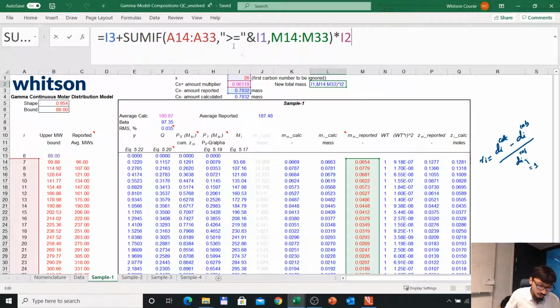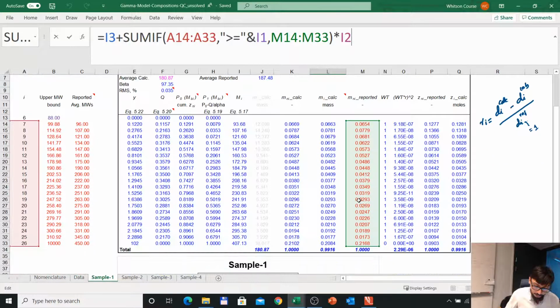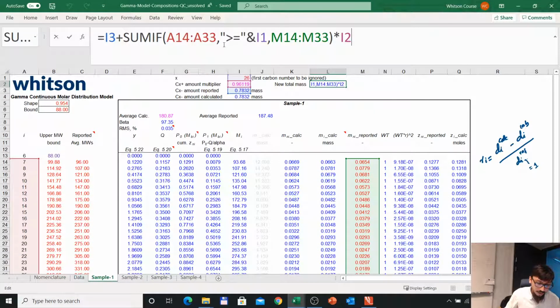Here what you see is that I have selected, for example, the entire column, but this is just the logic there that it automatically selects. So you see that the formula in the new total mass is linked to a bunch of cells. It's linked to this column here, and this column here, but this is just to make the sheet very generic, so that whenever you select, for example, an x value, everything is adjusted accordingly.